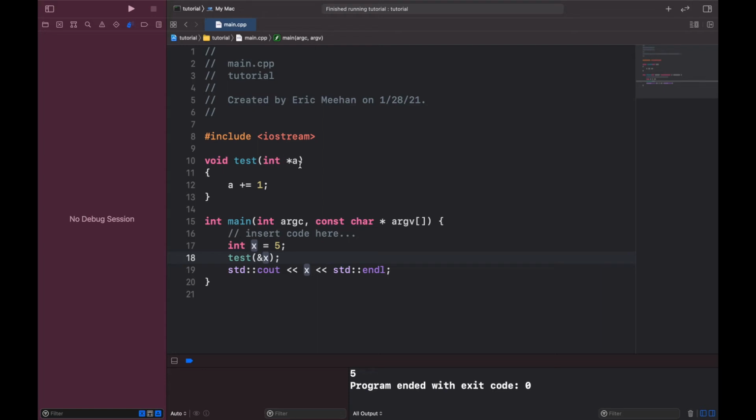It's a memory address. And adding 1 to a memory address changes the address, not the value stored in the address. To get the value, I have to use my dereferencing symbol.